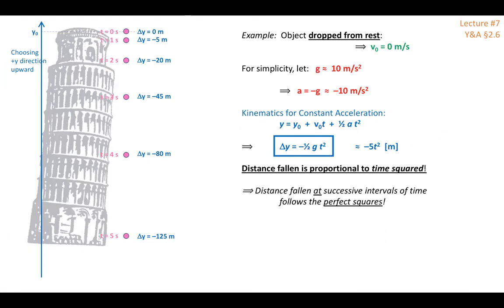Now, before I get to the quantitative example from tutorial number 7, let's do one more semi-quantitative, but also semi-qualitative sort of thought example. It's very common to have problems or situations where we drop an object from rest. So let's think about that for a moment and investigate what that looks like kinematically. If we drop an object from rest, then we know that the initial velocity is going to be 0. So suppose that an object is released from, let's say, a high building or something like that.